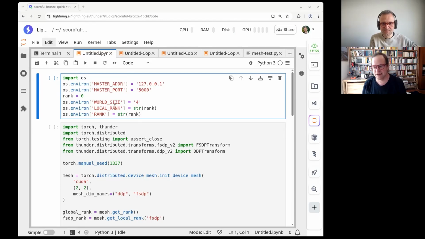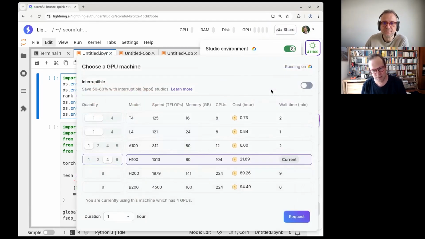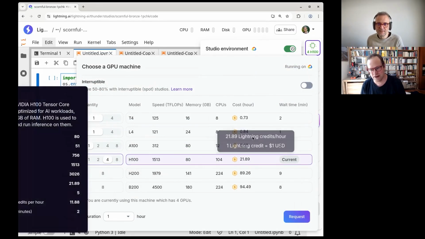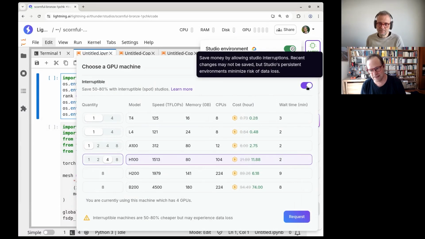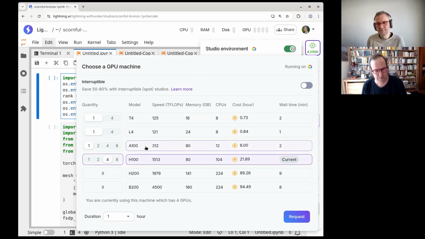Okay, so here we have the window, and I'm on a 4 H100 machine here, which are super cool, and because I didn't want to have interruptible for the podcast, I took the expensive one, but you can even save half by taking an interruptible one if you can cope with it.